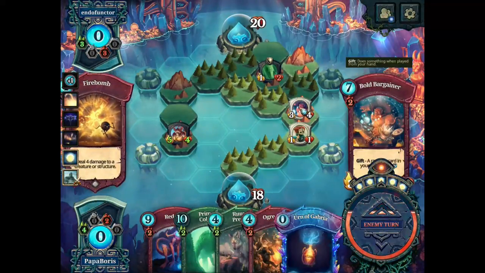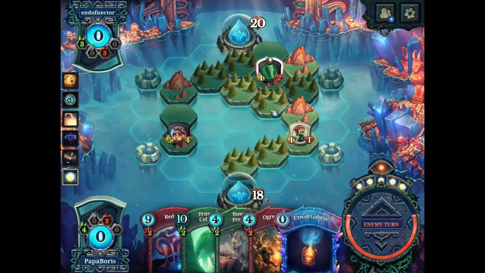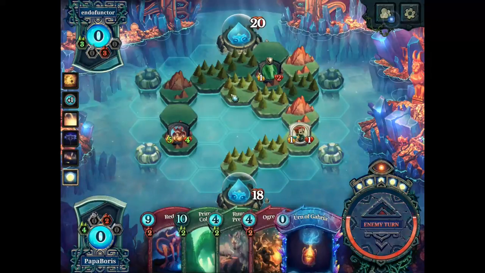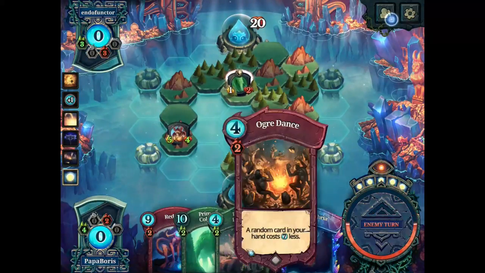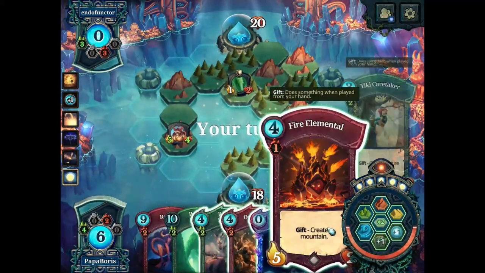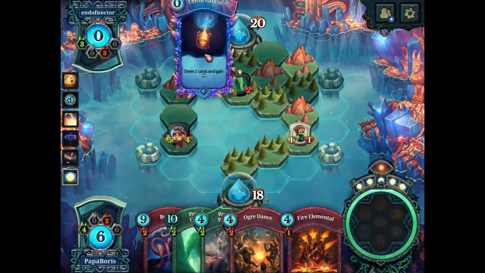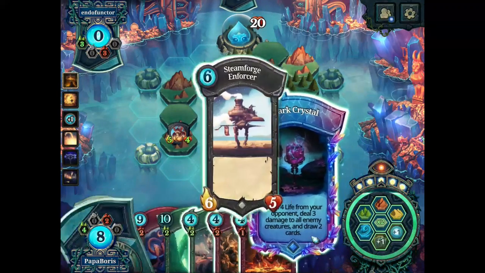Now my Bold Bargainer can come. Oh no, B's just going to kill everything I got. All right, I guess if that's how you want to play. I will have 8 mana to work with. I cannot quite play this Colossus, unfortunately. Alright, gift, create a mountain. Alright, well, let's do this first. Get my mana, get 2 cards. Ooh, I get a treasure. Nice. And I get Dark Crystal.